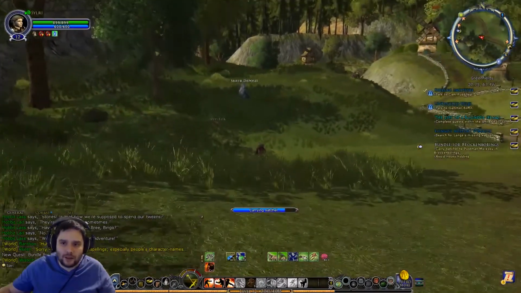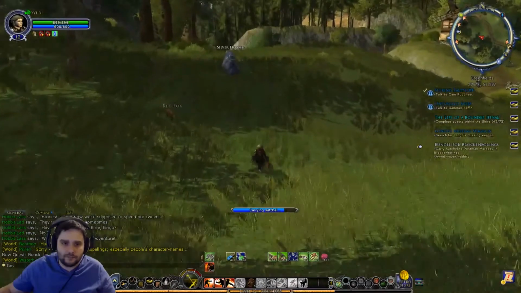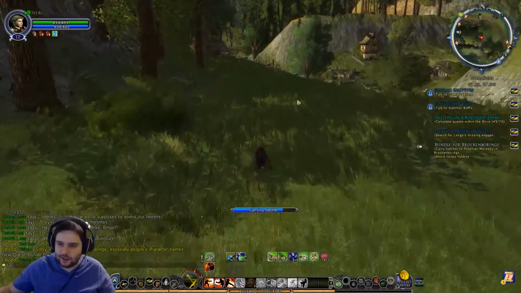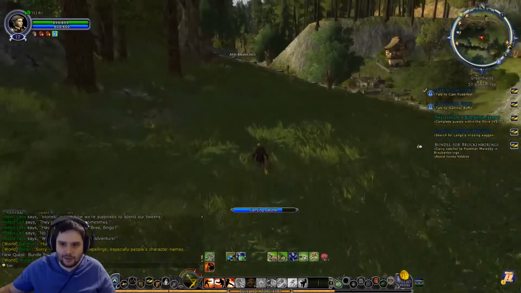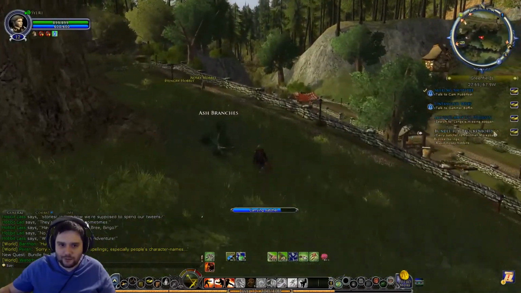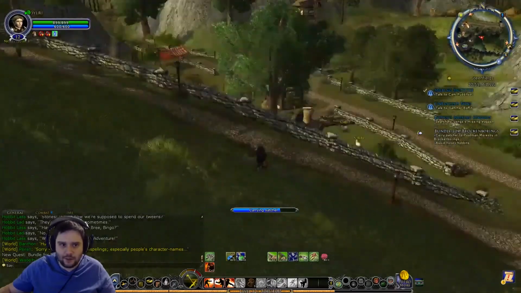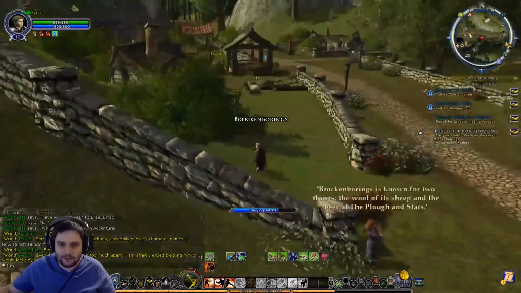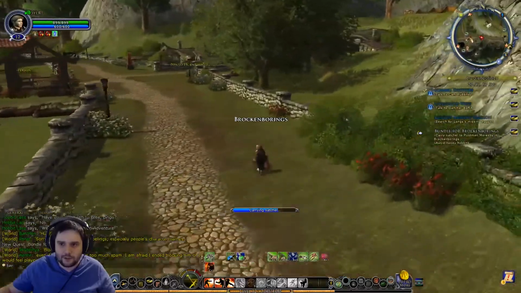So onwards we go. Got some silver deposits here because we're in the later parts of the Shire. We start getting some of the tier 2 crafting materials. Life of a Bounder, we're now on the final tier of the deed. That's a nosy hobbit, we want to avoid that. There's one down here as well. I think we're going to have to go extra wide.